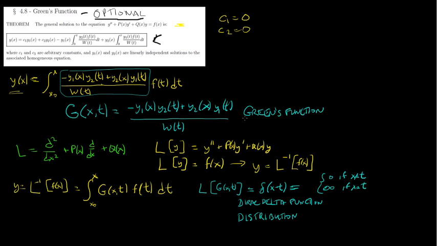One thing about this Green's function is that it doesn't depend on f of x. It doesn't depend on the right side. Obviously, when you find your y of x, it'll be in terms of both Green's function and the right side, your f of x. So that will come into play. I'm going to leave it at that. Like I say, this is optional. We're not going to go any further with this. So let's just move on to section 4.9.